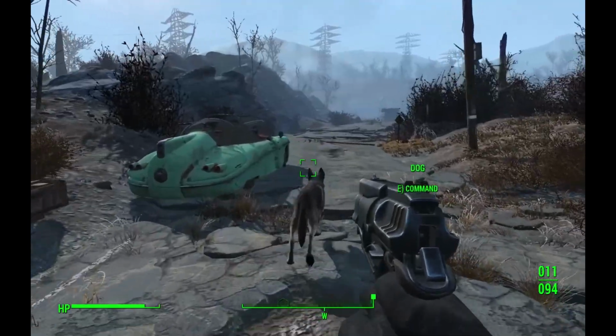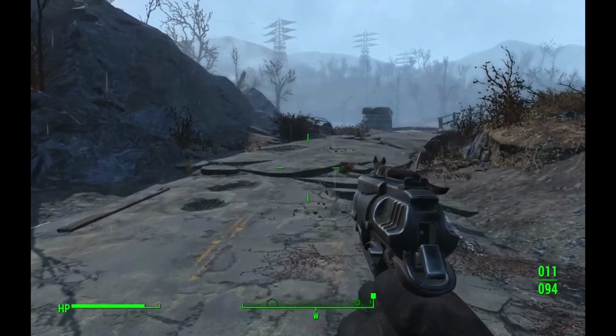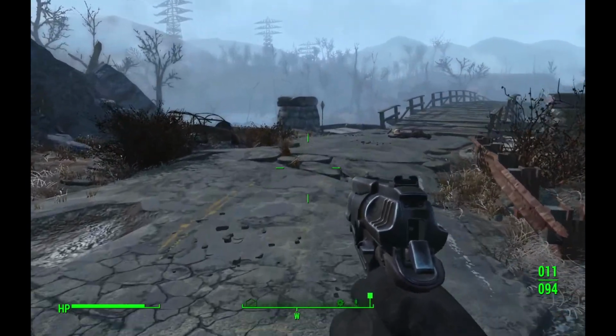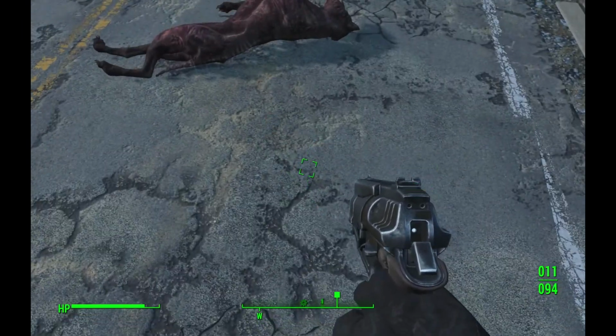So I'm just going to run back to Sanctuary, dump everything I have on me back into the workshop, and then head down to the next mission. Okay, this has fallen out.